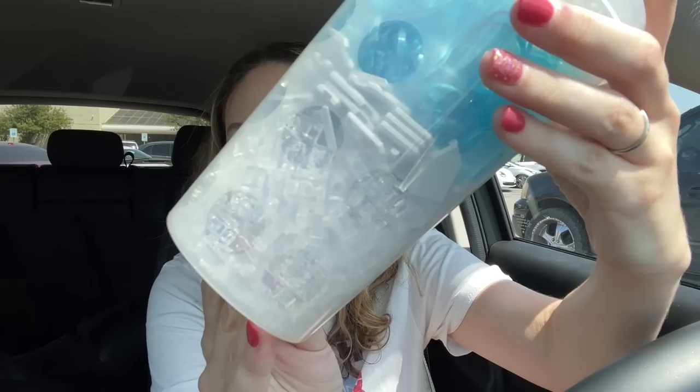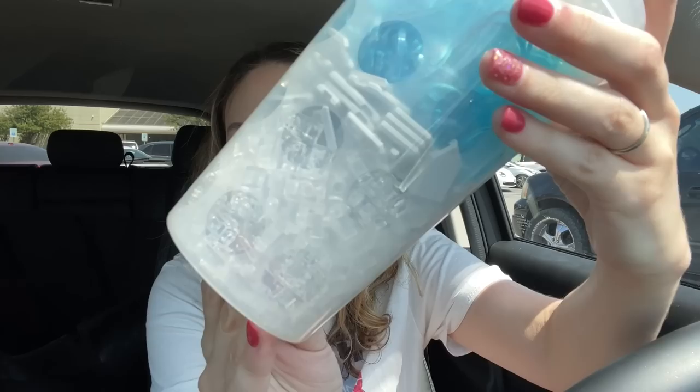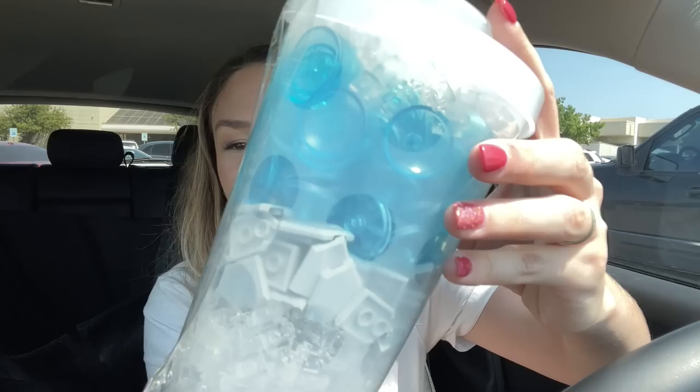Alright, now it's time for the haul. I didn't qualify for any gift with purchase today, but I do have them already so I can't complain. First PAB cup: a bunch of sand blue 1x2 bricks. I don't know exactly what I want to do with them yet — I just got them because it's such a neutral color. Sand blue, sand green, sand red are literally my favorite Lego colors besides trans blues. Second cup — the complex one: on the bottom, a bunch of clear snot pieces and a handful of gray shield tiles. And then these trans blue circle pieces — I'm not sure of the correct name but I got a lot of them. Saw them and just went for it. I have no impulse control, so that's how we ended up here.